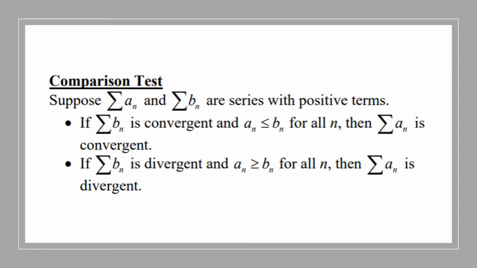Basically, you want to try to find a function to compare your function to. Now, that function that you find usually is an easier function, something that we can either use like a geoseries or a p-series or divergence test or something like that, that we can compare it to. And so basically, once we find that function, if that function is convergent, and our original function is less than the function we're comparing it to, then we can say that our function also converges. If the function that we're comparing it to diverges and our function is greater than the function that we're comparing it to, then we can say that it diverges.